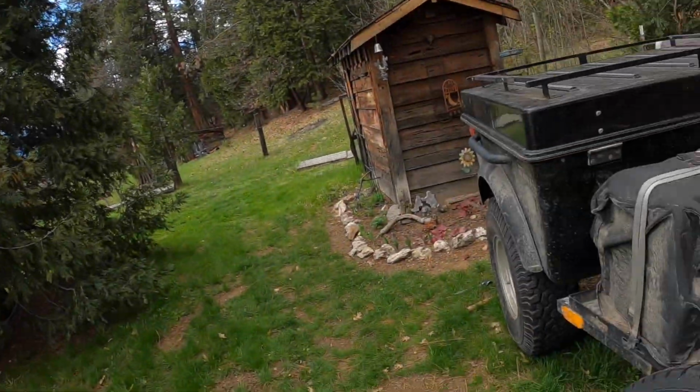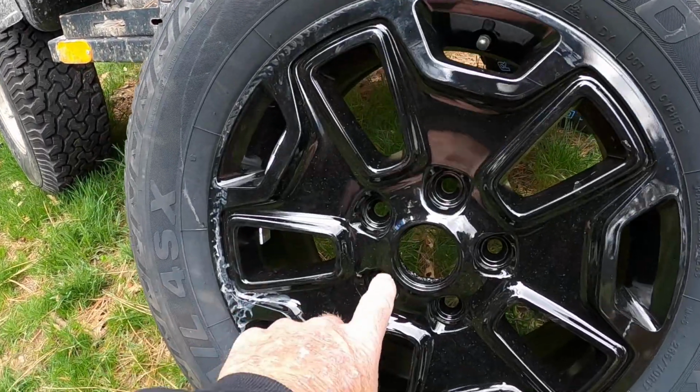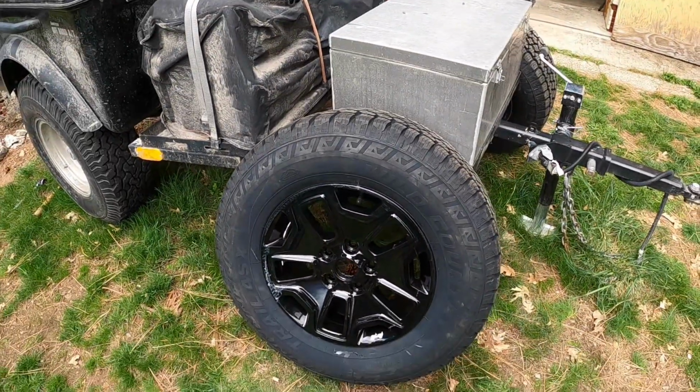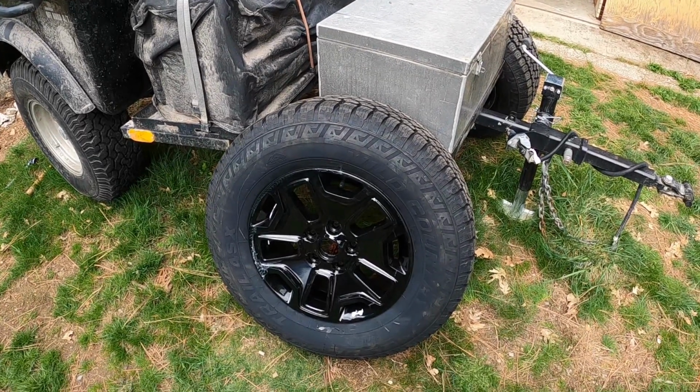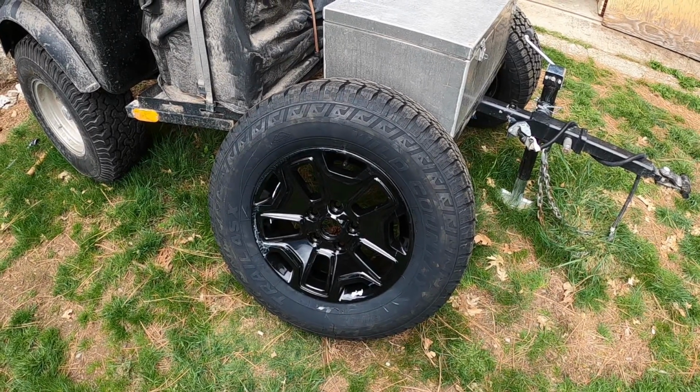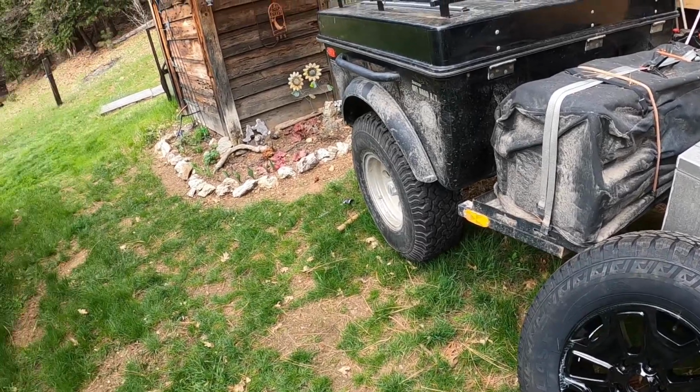I ran into a couple of little issues with the hubs. The center of the hub won't go through the hole in the rim. This hole right here is too small for the hub. So there's a fix, and the fix is to put a spacer on the hub to bring it out, which also lines the tire up better in the wheel well. They don't make any hubs that have the size that goes through these rims.